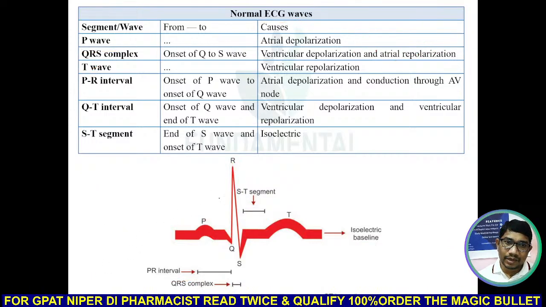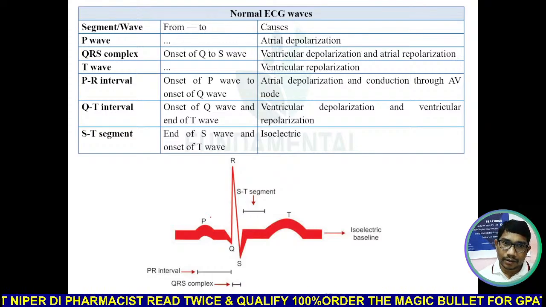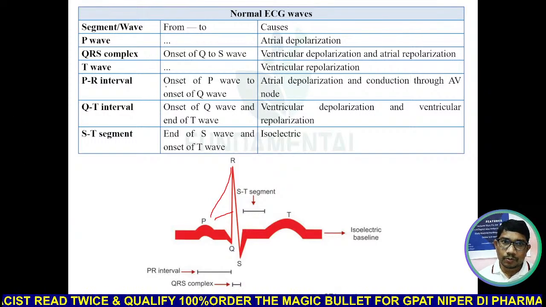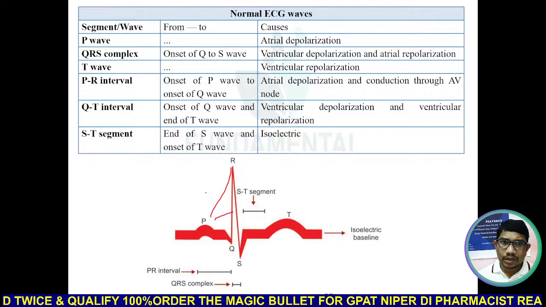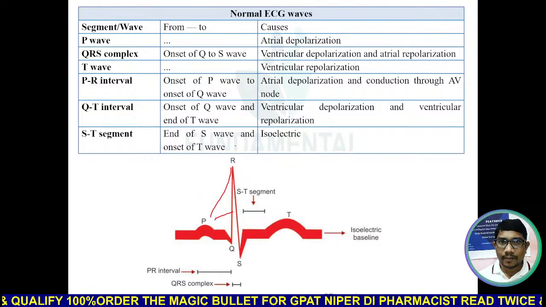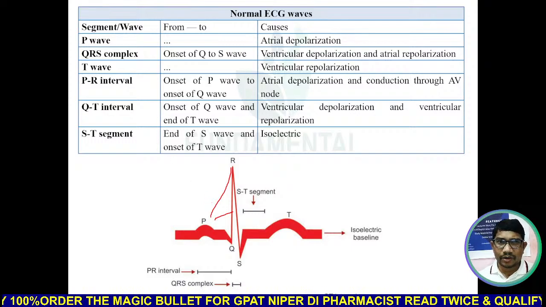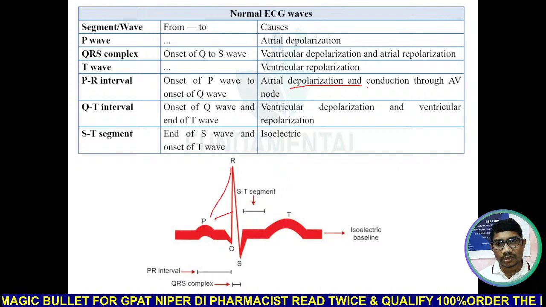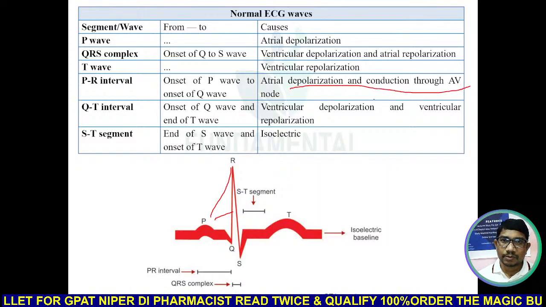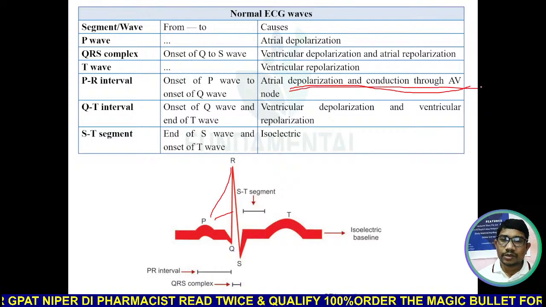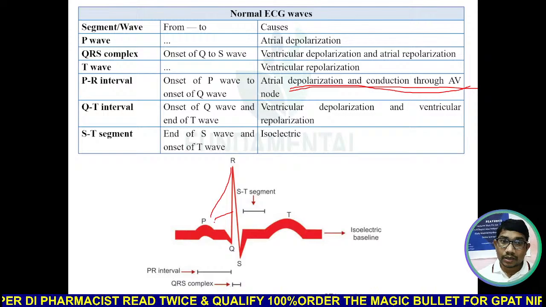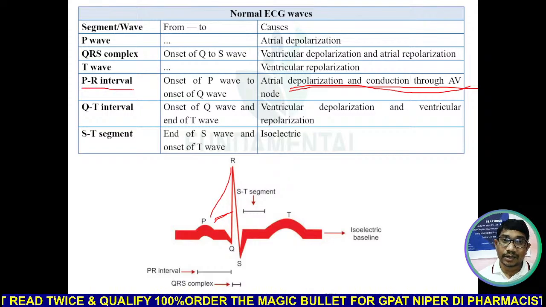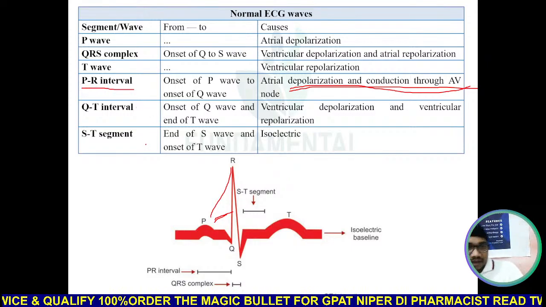है, the time gap between P and R, this time gap, the PR interval. So one set of P wave and one set of Q wave, that is the PR interval. The time gap between one set of P and one set of Q is the atrial depolarization and conduction through AV node. तो अगर conduction में कोई defect है, if there is a conduction defect, then there is an increase in the PR interval. PR interval ये जैसे एंटीआरिथमिक ड्रग बढ़ाते हैं.